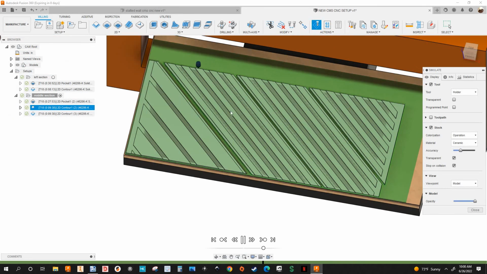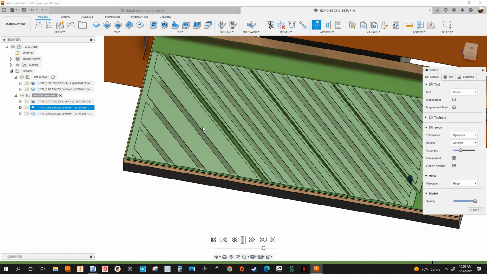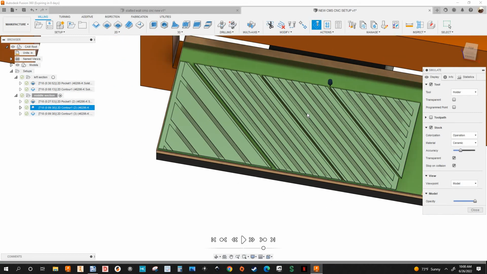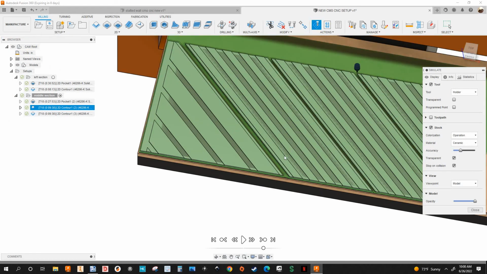See, 75% step down, which is 75% of the tool diameter. So that's what it's doing. It's going to do a full perimeter cut on this one right here, and it's going to go to the second one, and go down 75%, and go to the third one 75%, and 75% to the last one. It's going to come back and do the final pass.